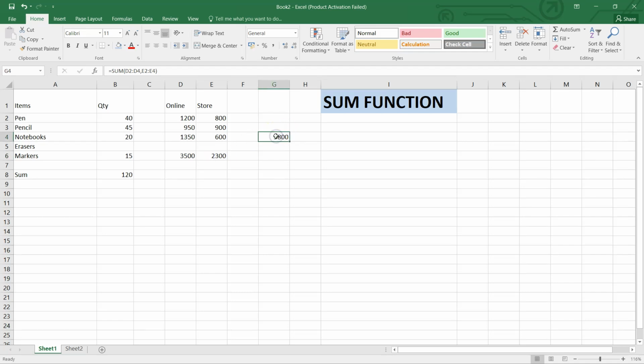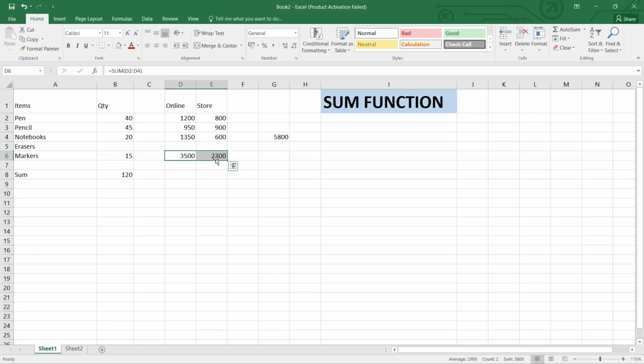And if I am adding the two together, it is giving me the sum of the entire range. Obviously, you can do it in a different manner. But the idea here is to first add the numbers from one column, comma, adding the numbers of the second column. That is how the logic of this function works.